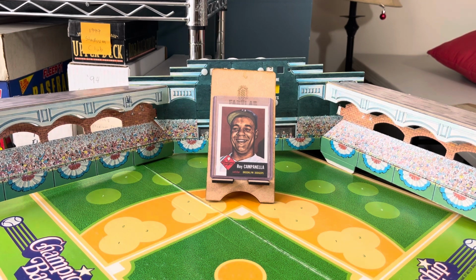Today, an update on one of my various PSA set registers. I finished my K-Mart register the other week. I had sent in a PSA submission, got it back, and it was the last 10 cards I needed to complete the set. The reason I did a lot of PSA submissions for these cards is because it was difficult to even find some of them up for purchase. There are not a lot of people who went through the trouble to slab up every card from the K-Mart set. So you take what you can in some cases.